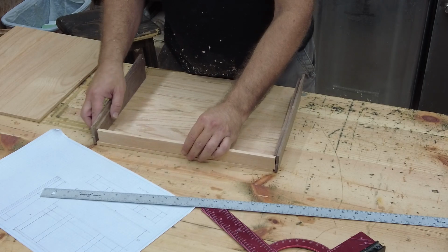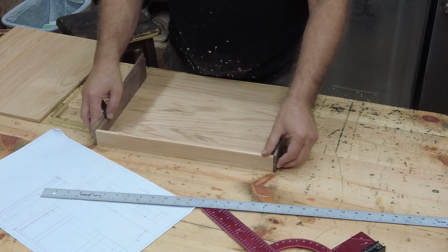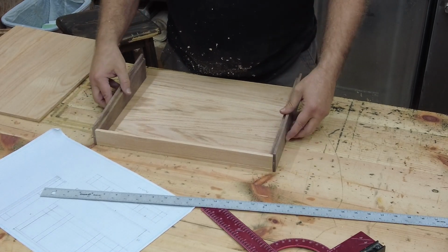And now for the first part of the test fit, which is going to take multiple steps, just to make sure that I've got everything even, I've got the rabbets cut to the proper depth, and everything matches up the way I want it to.